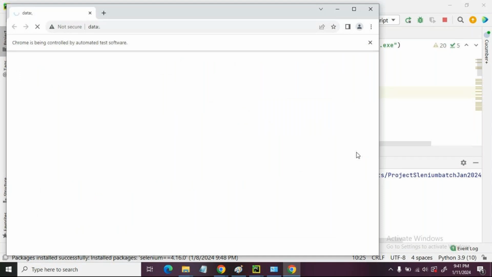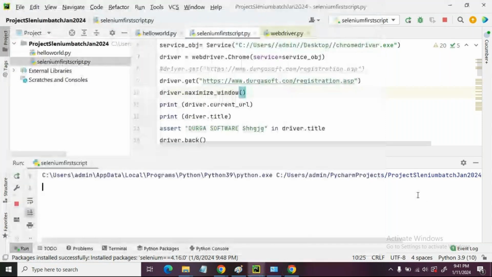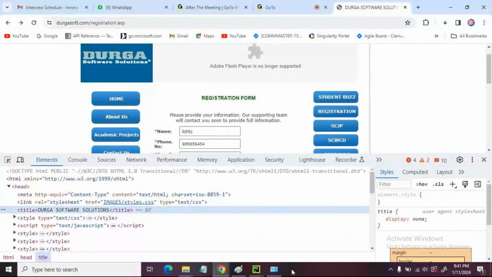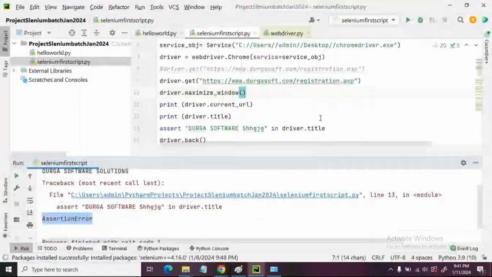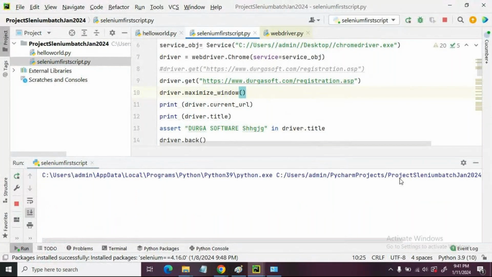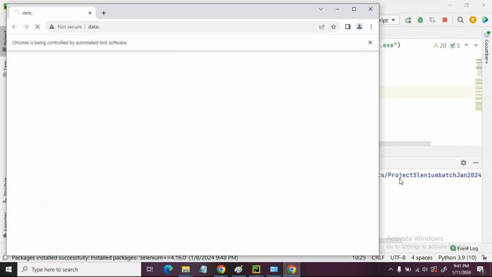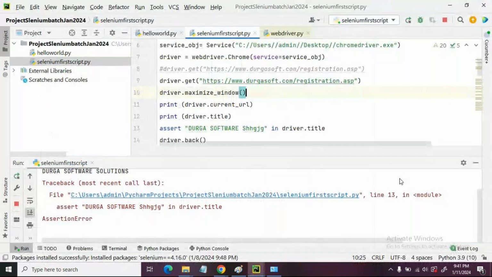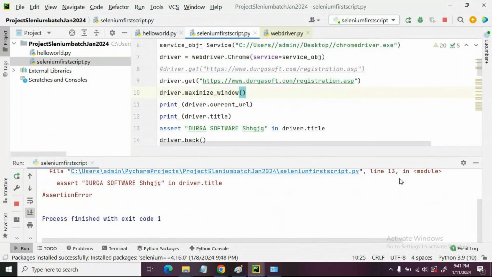See, you can see the output. Go to the run. In the run, see here is the error. The error is an assertion error. Can you see? Assertion error has occurred. So you are not doing anything. See, nothing is coming. I think that is closed already. The browser that was opened is already closed. See, the browser is closed. What do you understand here in this case?